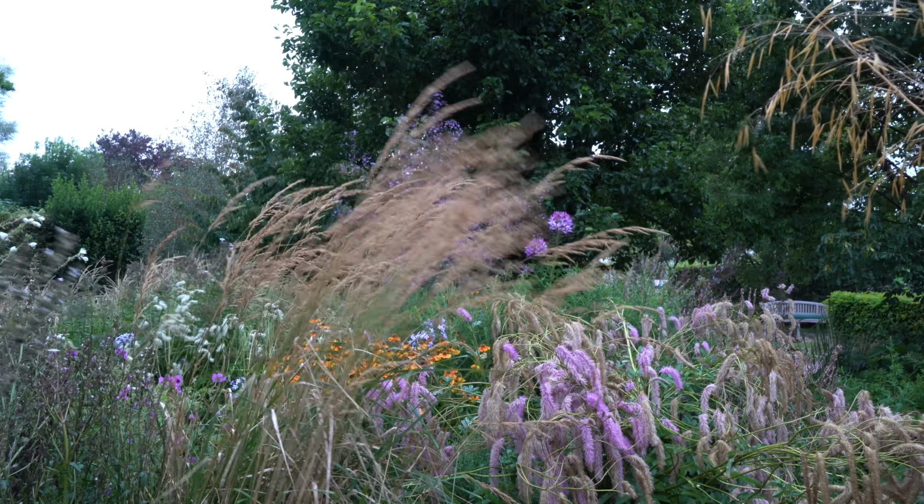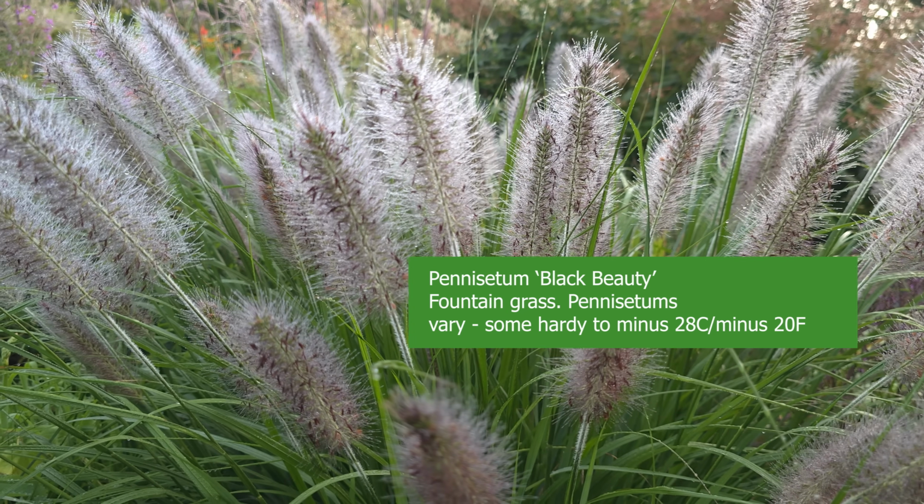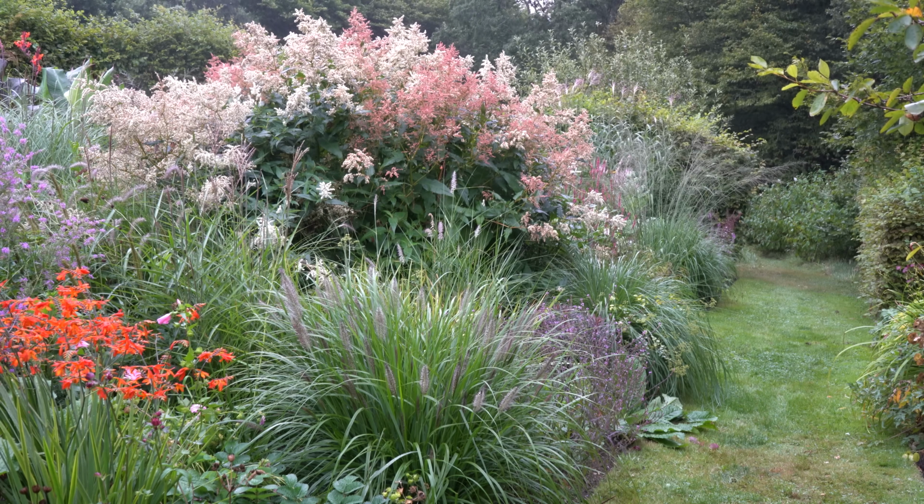I might choose something pencil thin and narrow like Calamagrostis 'Karl Foerster' as a punctuation through an otherwise soft or floppy border. Other grasses like the Hakonechloas or Pennisetums, I think, add texture and contrast to the brighter colours and foliage effects of other plants, and I think they calm it down, and it's very useful. I think it's almost like a sorbet between courses, that it just softens the entire look and doesn't make it too busy. So if I wanted to grow a Stipa like this, what would I need to know?